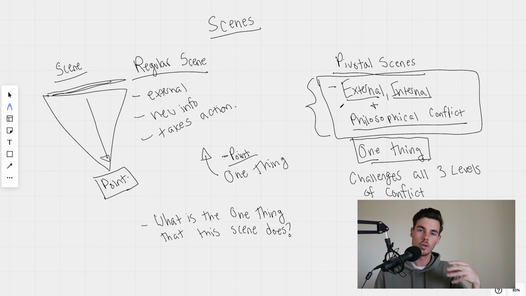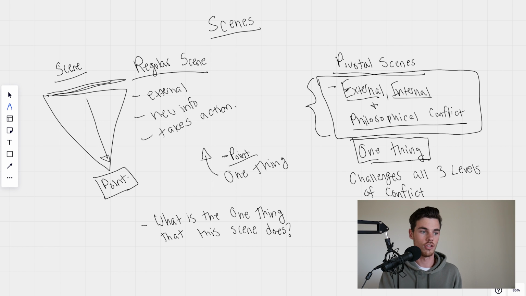And the more that you do this, the more naturally you can do it, and you don't have to be constantly analytical, but knowing how to be analytical is going to be helpful for you to solve problems. And what you're doing in the rewriting process is you're bringing in that editor, you're bringing in that analyzer to help you solve problems. And so I don't want you to overcomplicate it more than this, right? Your scene needs to have a point, right? You need to understand what that point is and be able to articulate it. It needs to be related to 1, 2, or 3 of these stakes right here.